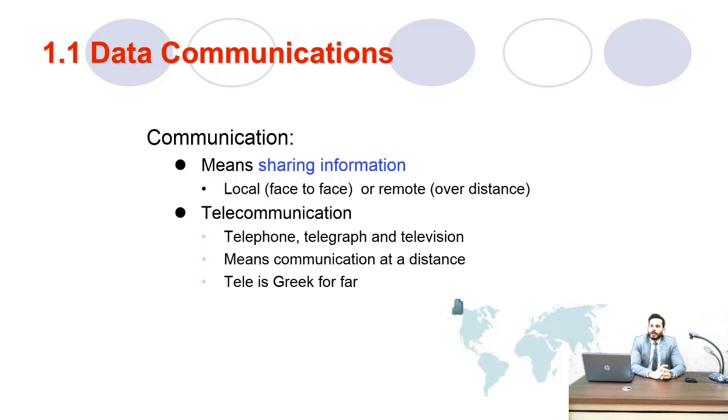So, someone asked me, what does data mean and what does communication mean? Communication means sharing information. So, there's communication between me and you, face to face. But there's also communication remotely. How can I contact you remotely? That needs a network, right? So sharing information means communication. And telecommunication means the telephone, your phone.